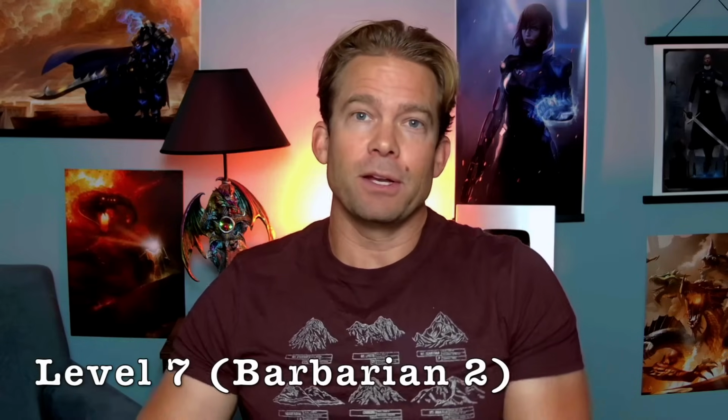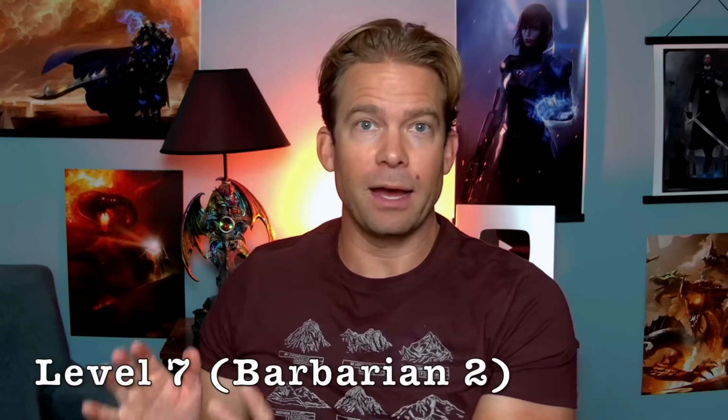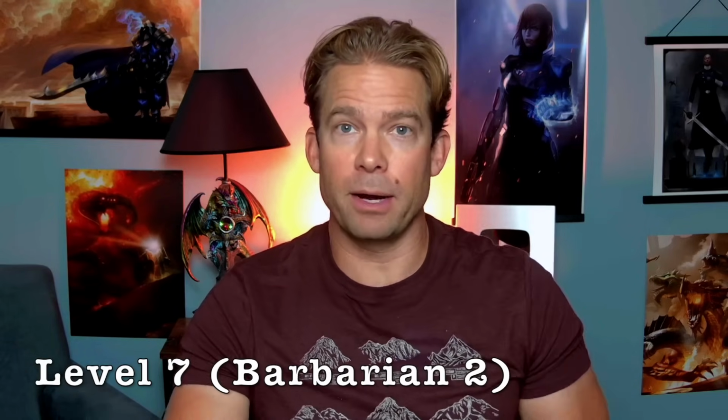Because at level 7, now that we have Thirsting Blade, we can finally go back to Barbarian, making us a Barbarian 2 and picking up that long awaited Danger Sense. Wait, what? No, sorry. Danger Sense is great, basically giving us advantage on dexterity saving throws, but no.